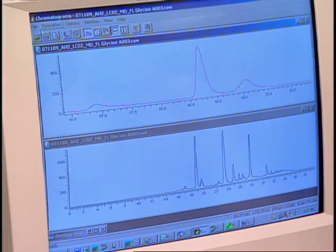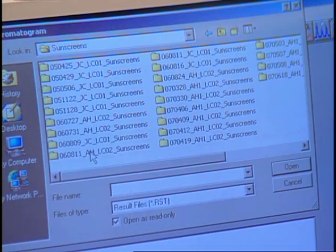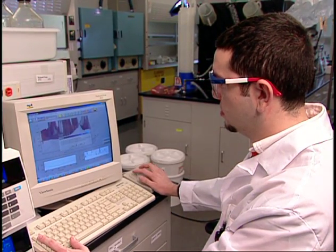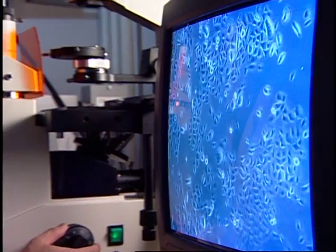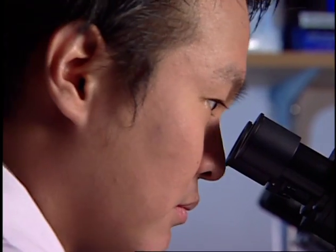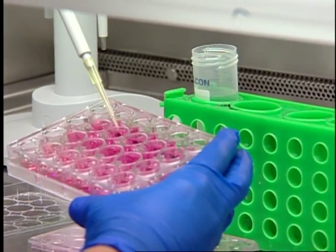For example, leading manufacturers combine toxicology and new genome research, giving them the ability to look into cells and cell behavior. Computer modeling allows scientists to simulate thousands of theoretical outcomes, something that was previously unimaginable in the lab. And manufacturers are developing and using the latest single cell cultures and reconstructed skin technology as alternatives to animal testing.